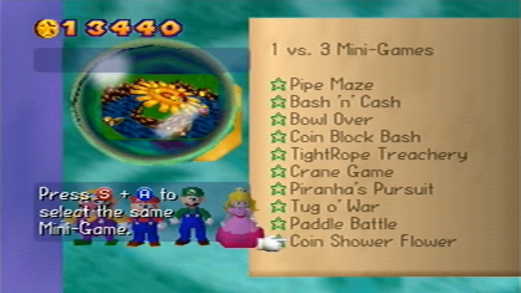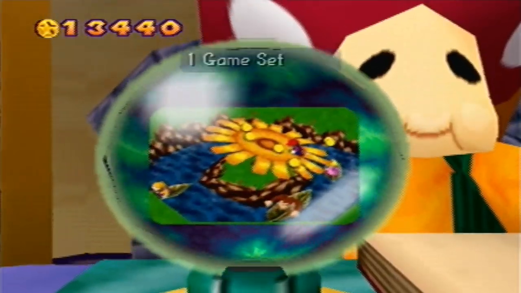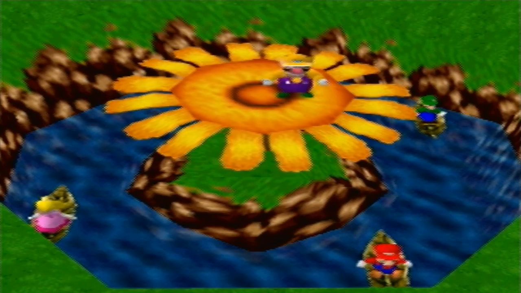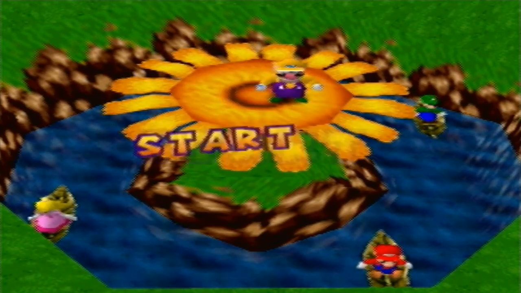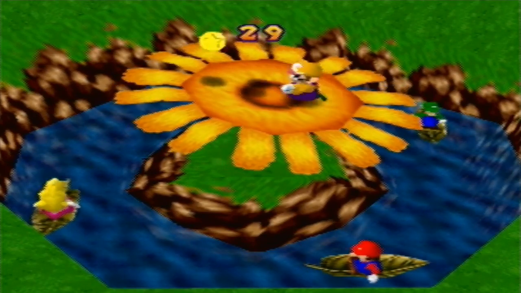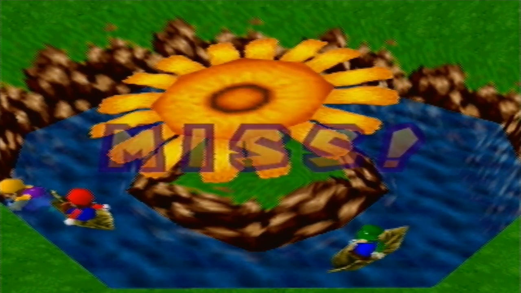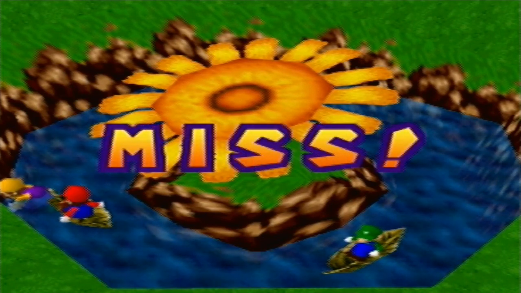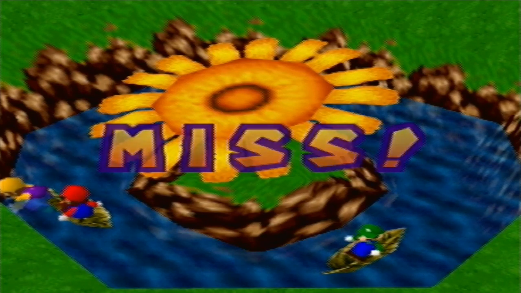Here's one, coin shower flower. Yes. I want to show off what happens if you fall off the flower. You basically just get a cute little jingle, but it is possible to fall off and for everybody to be like, wow, we're screwed. You could actually throw the game this way if you didn't want anybody to win anything, but yeah, that's a little jingle.